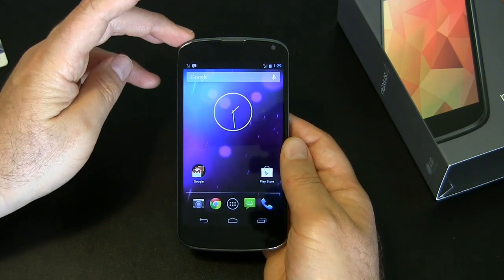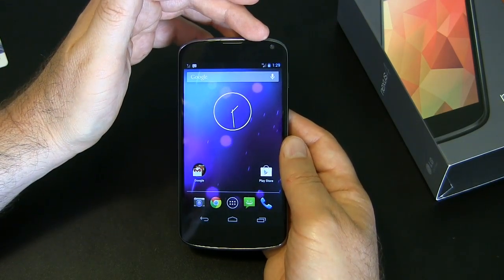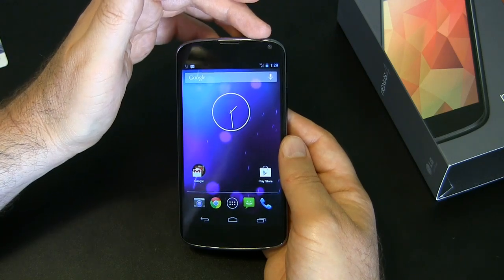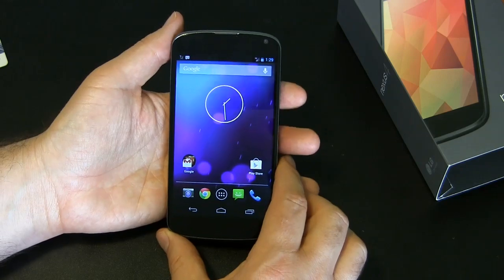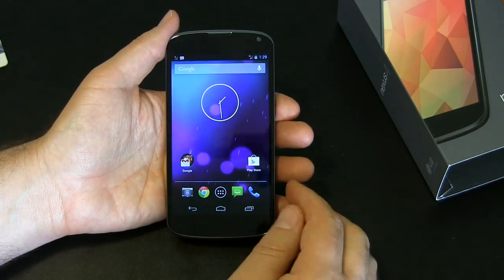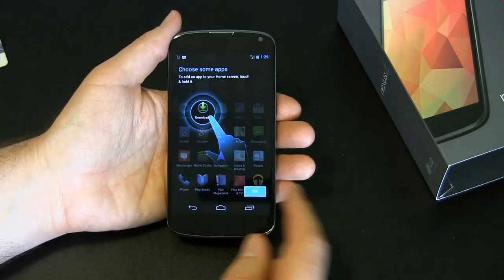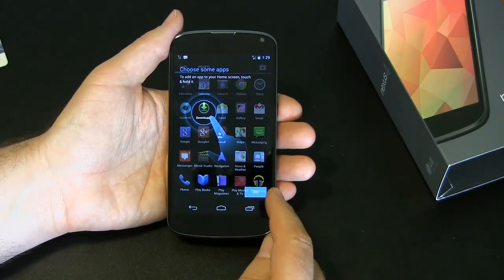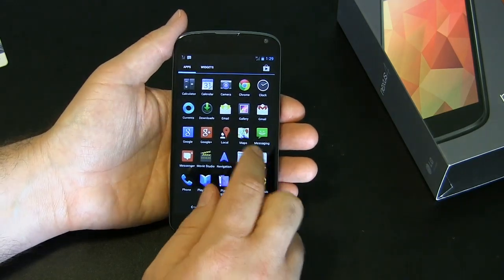It sees the Wi-Fi but it's not joined on. Apparently there's a text message waiting for me. I'm on 3G here. Battery's mostly charged, there's the time, local time. And if you have Android 4.2, this probably looks pretty familiar to you. You can change the widget, you can change the background. Choose some apps — it tells you how to put them on your home screen. And your widgets as well.